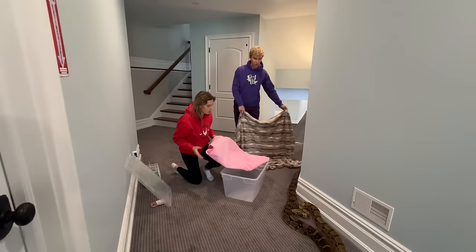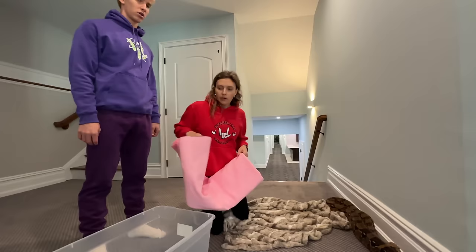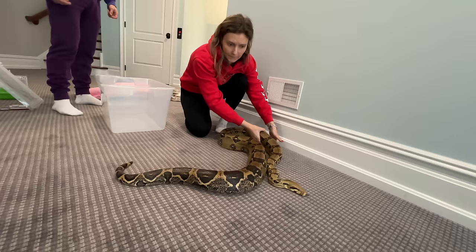Grab this. Let me check the door. That must be animal control trying to get back in. Okay, he's coming. We gotta get these things out of the house. Put it in this bucket, quick. Yeah, I'm thinking like, Steven, it's hissing. You gotta go quick. Okay, its head is coming towards me.